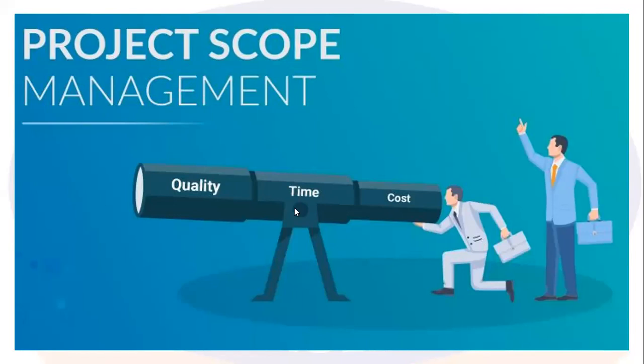So as soon as we break down a project, we scope a project, it's easy to know what time is involved for each of the tasks, each of the phases. It's easy for us to know what cost. It's easy for us to know what resources are involved. It gives us a good picture, a better picture of the entire project. So for us to carry out our project very well, effectively and efficiently, we must pay attention to project scope.